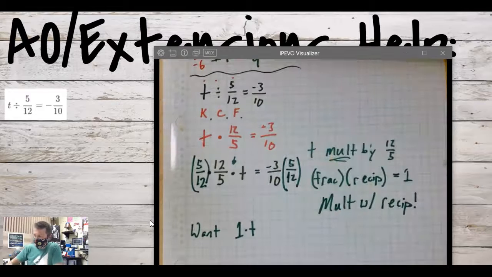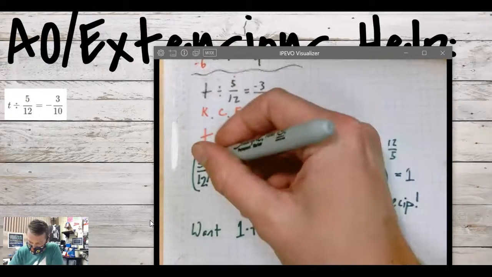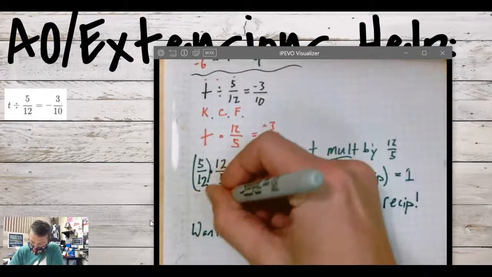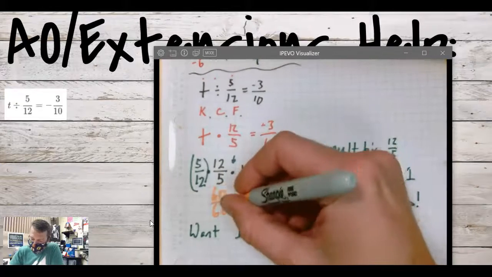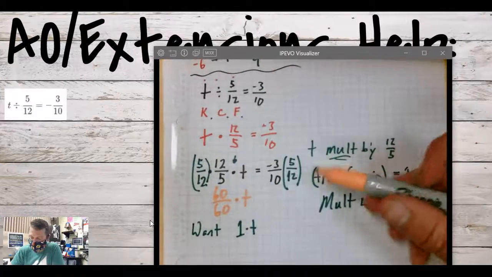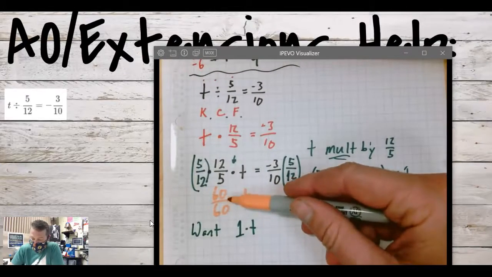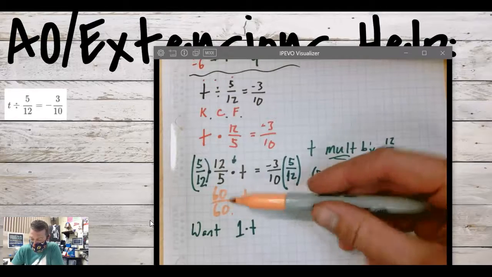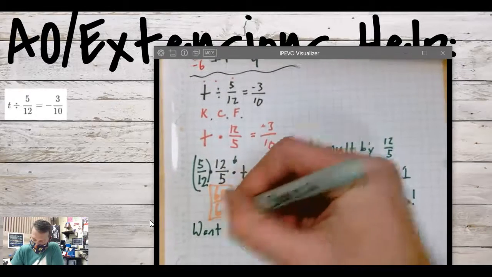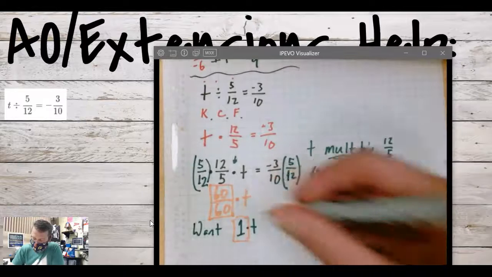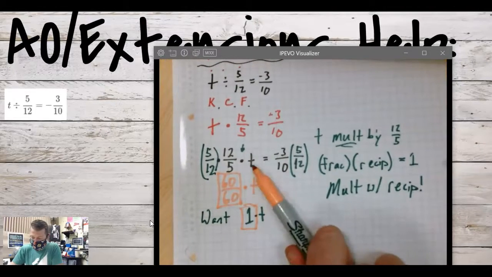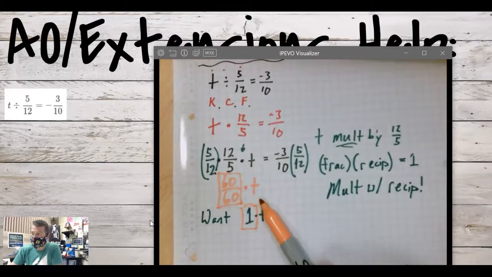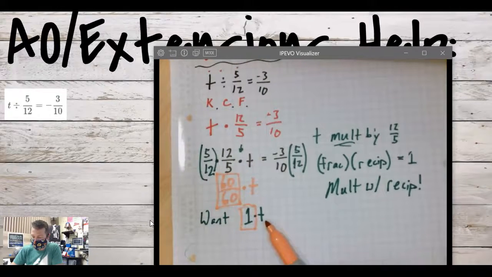Now on my left side, I'm going to write my in-between steps in a lighter color just because I think that kind of helps. 5 times 12 is 60. 12 times 5 is 60. What is 60 over 60? 1, because any number over itself is 1. So this becomes 1, which is what we wanted, right? We wanted 1t. And since we were multiplied by t, we're still multiplied by t.